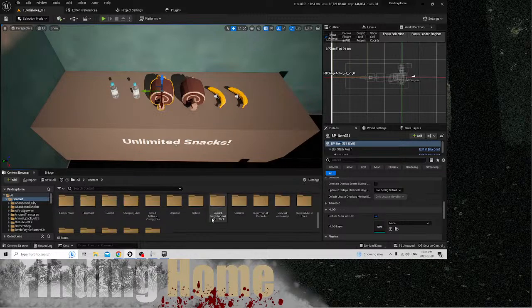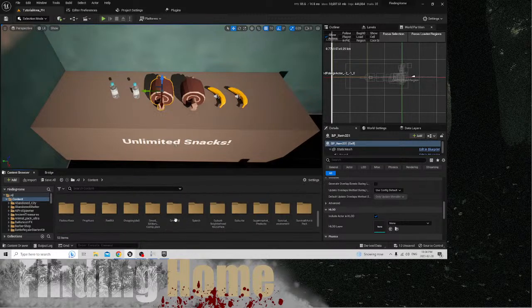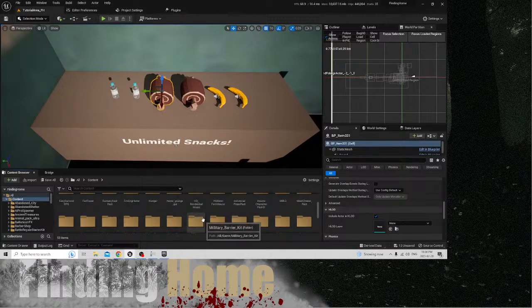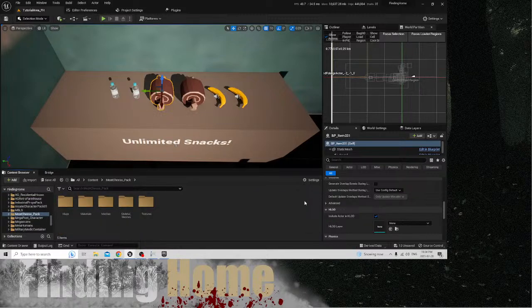Alright. So what is it called? Meat and cheese pack. We have meshes.